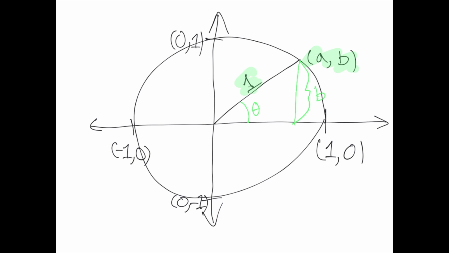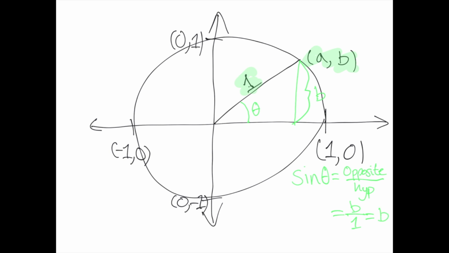Note that one of the core trigonometric functions is sine theta, and if we remember SOHCAHTOA, we remember that sine is equal to opposite over hypotenuse. Now, if we look at our triangle made from 1, b, and the x-axis, we'll notice that b is our opposite, and this radius 1 is going to be our hypotenuse. So sine theta is going to be equal to b.